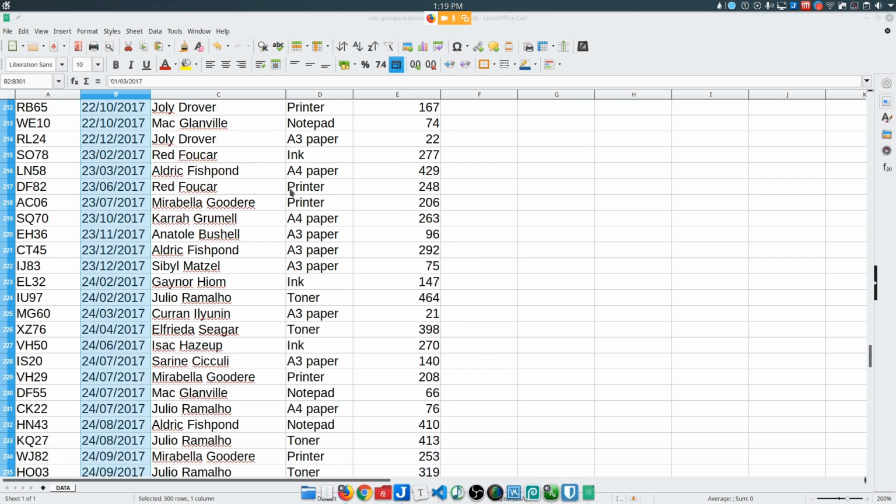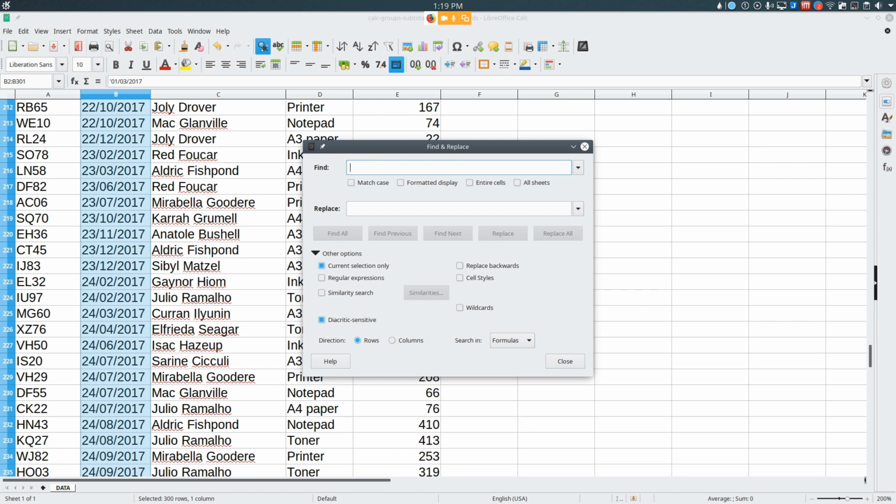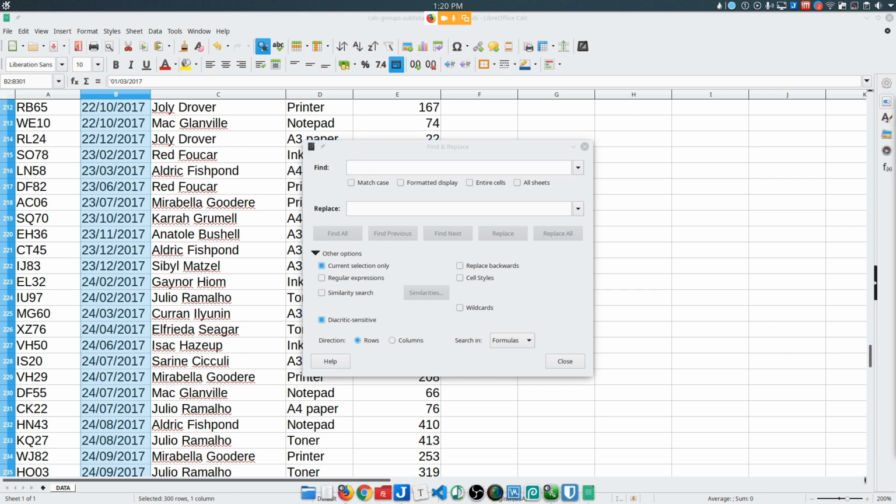So you go into the menu Edit. And you go to Find and Replace. So, what do we need to find? We are going to use regular expressions, so could you check first in the other options.